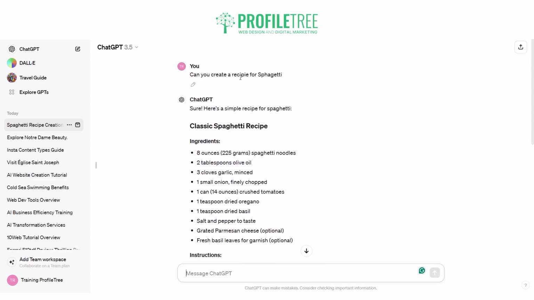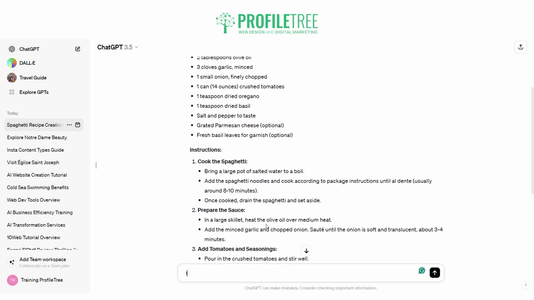But let's just say that I have a dairy intolerance, so I want something a little bit more specific. And you can see that, let's see if it's talked about cheese. So there you go, grated Parmesan cheese. And it is saying it's optional. However, if I say I'm dairy intolerant, is there an alternative cheese to use?